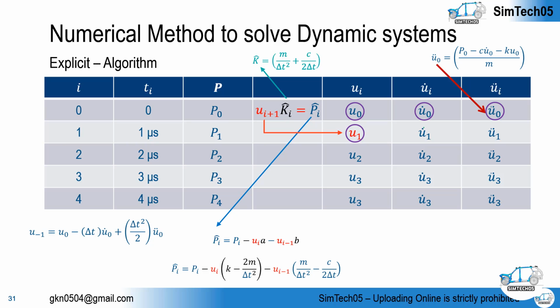Now we want to find the next term, that is the velocity term. We can give the velocity in terms of displacement by using this formula: u(i+1) displacement minus u(i-1), divided by 2 delta t. Just put i equal to 1, because we want to find the velocity. Put i equal to 1 here, and here also i equal to 1. So what will happen?